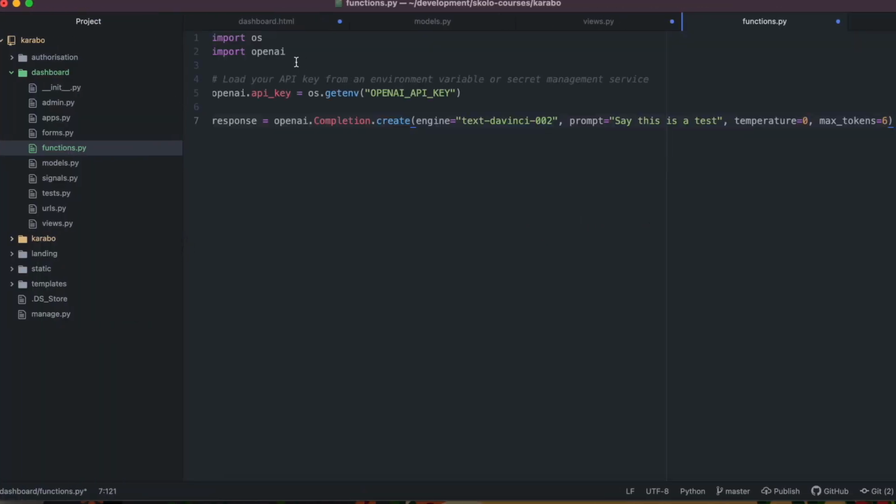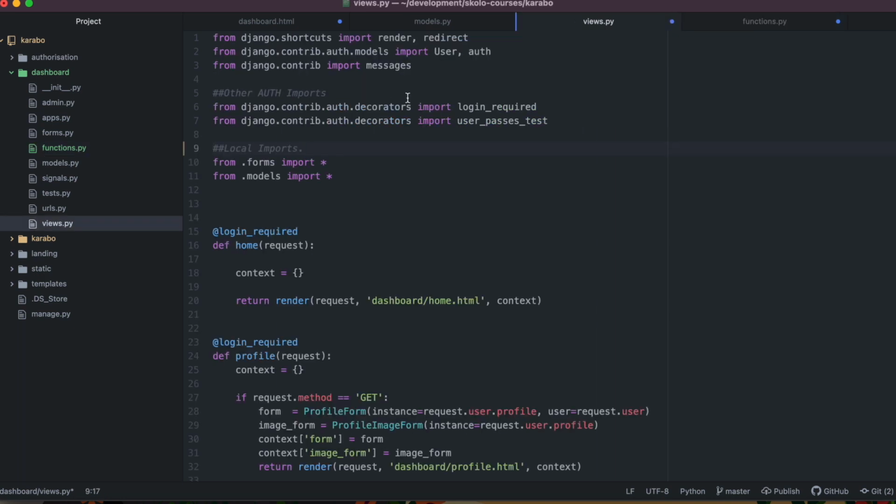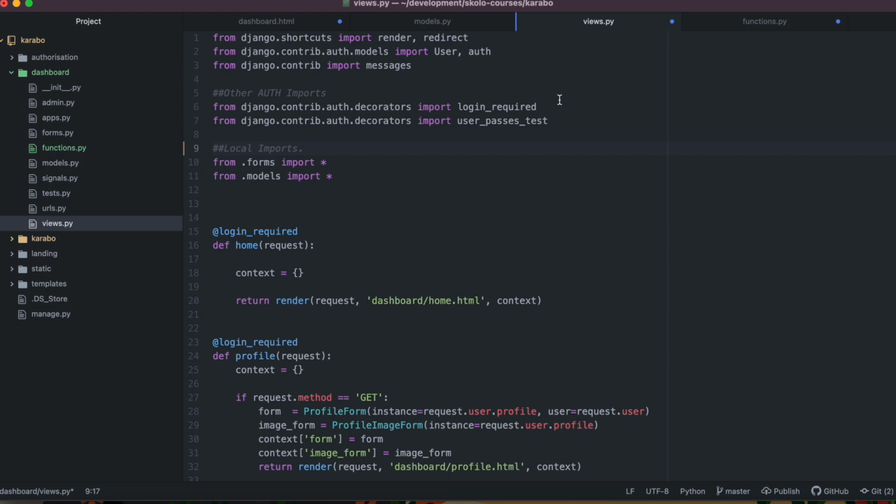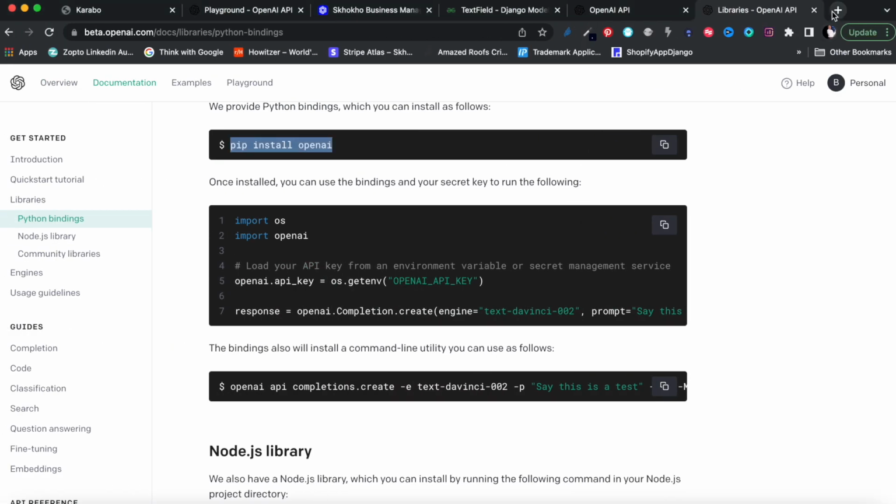So we're going to import os, and import openai, and then say OpenAI key, and then get the OpenAI key. But we're not going to do it that way here, because we actually saved it as something different. Let me look at my views and my models. I need to import settings.